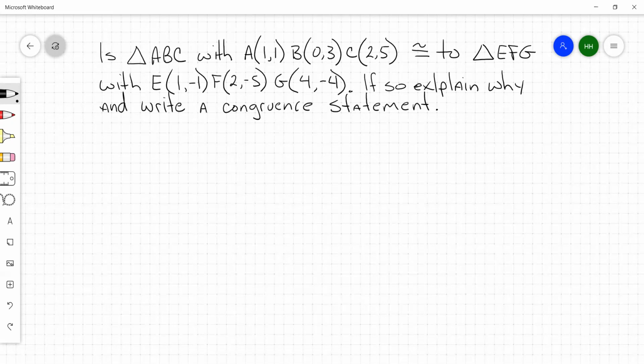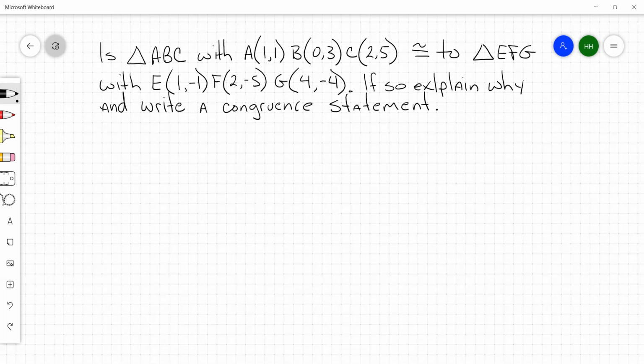So now, I've had some kids in the past that could find all those distances without graphing these. But I think what you need to do is graph these, and then use the distance formula, or are any of you using the Pythagorean theorem instead of the distance formula to find the side lengths? Much simpler, right? All right, so what I'm going to do here is show you how to do this problem, because I'm pretty sure there's one of these on your quiz Friday.